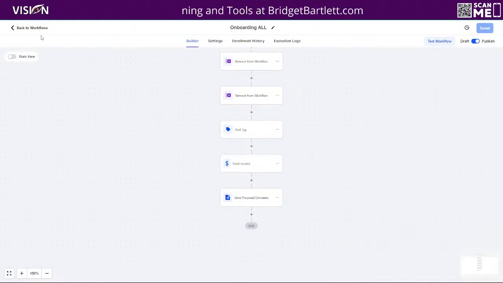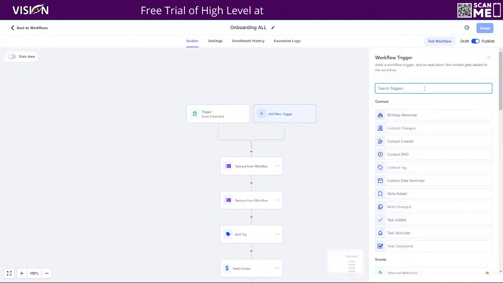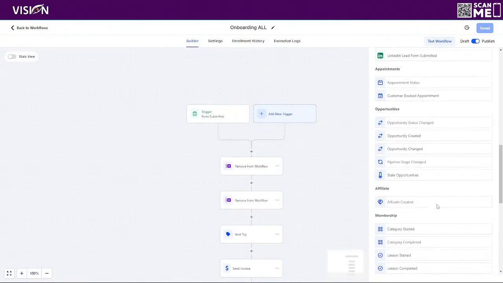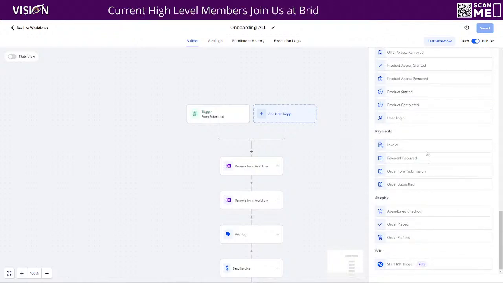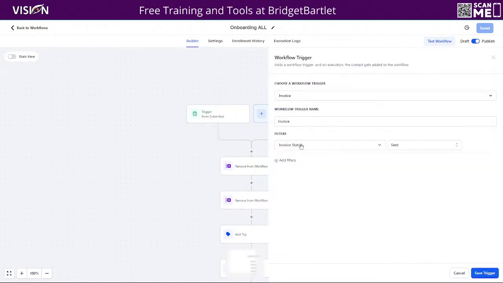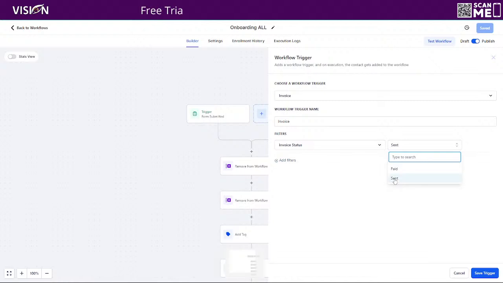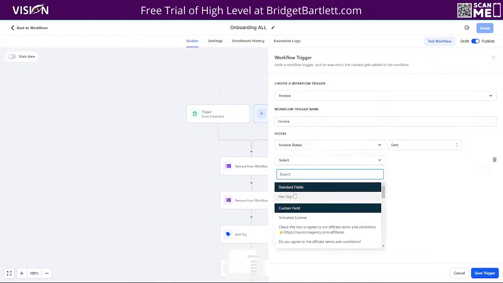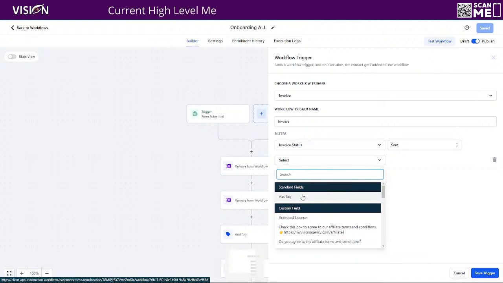Okay. So now, of course, you see up here that there are triggers here for the invoice. So what you can trigger from is the actual invoice status. Okay, so if the invoice is sent or paid, you can choose that. You also can filter down a little bit based on the tag. So if you're like, hey, I want this invoice to get sent, when it's sent, I want only the people who have this tag, you know, when these people have that tag and an invoice is sent, then that's my trigger, right? So that's kind of how all of that would work.